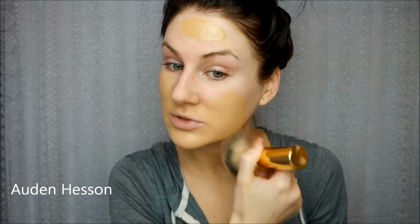So, and I'm just applying this with my Tarte foundation brush that came in the Light of the Party palette. It was their holiday kit that they came out with last year. Now I can't believe I'm saying last year, but yeah.